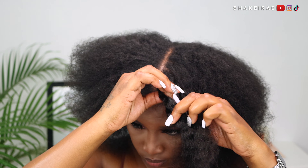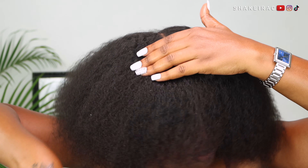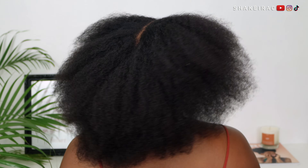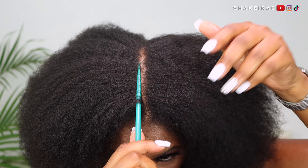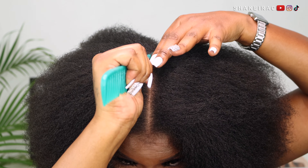I love styling my hair when it is stretched because there are less tangles, so I cause less damage and breakage to my hair that way. Unless I'm doing a textured hairstyle like a twist out, a braid out, or something like that, I would style my hair when it is down. Other than that, I style my hair only when it is stretched. Right now I am parting my hair into two sections because I'm going to do two high ponytails.